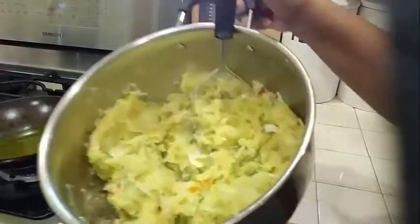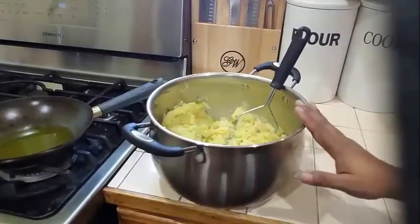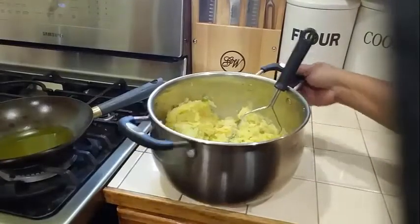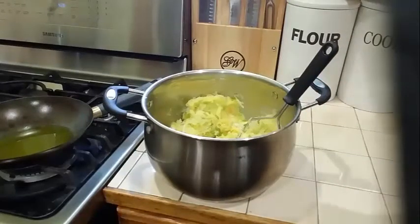Look how nicely this is looking already — that's what you wanted to see. I have one more ingredient to add to my potato to bring it all together, and this last ingredient I'm going to be adding is a secret ingredient. You will not believe how delicious it makes this potato choco taste. Please guys, do not judge this last step until you try it. Leave me a comment and let me know what you think.